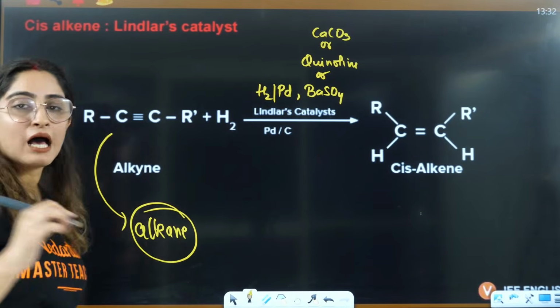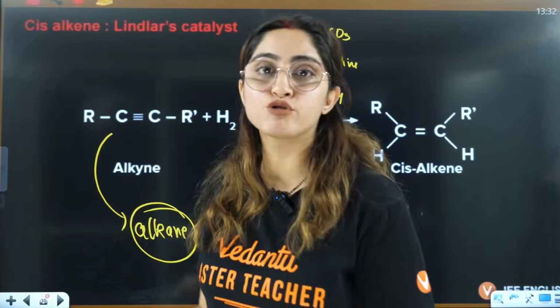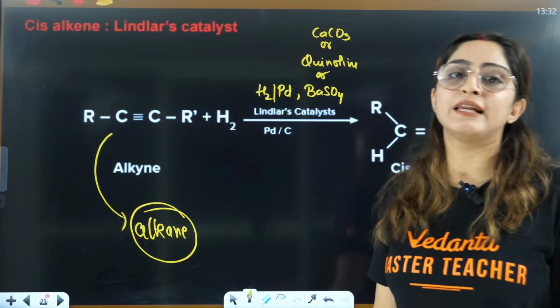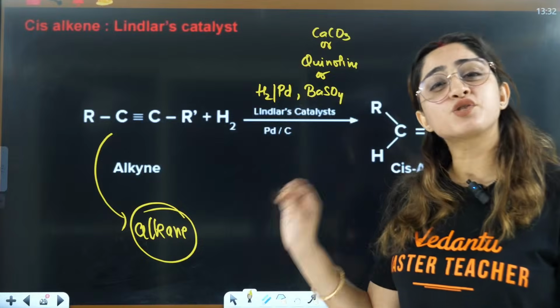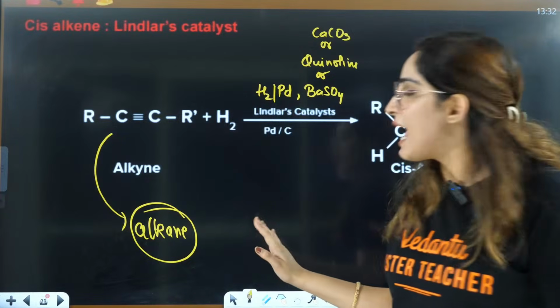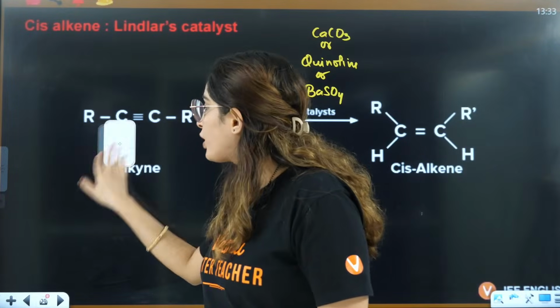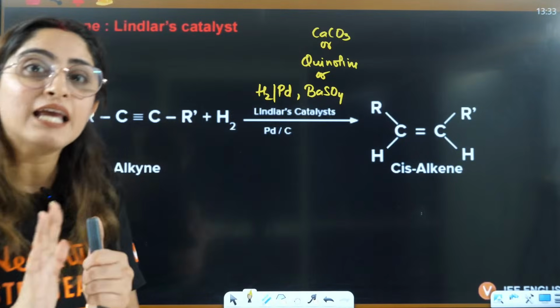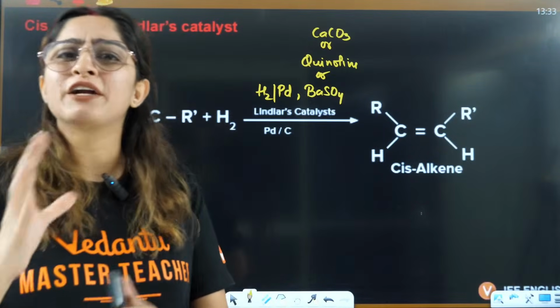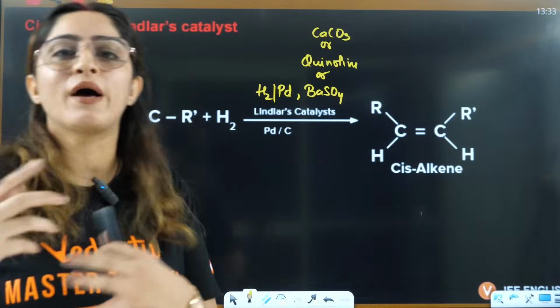If you remember, in the last class we did catalytic hydrogenation, where from an alkyne you directly have an alkane. But now we don't want it to convert to alkane. We just want it till the alkene part. To stop it at the alkene, you need to add a poison. You need to decrease the rate of that reaction. So there are different types of catalysts, one positive, one negative.